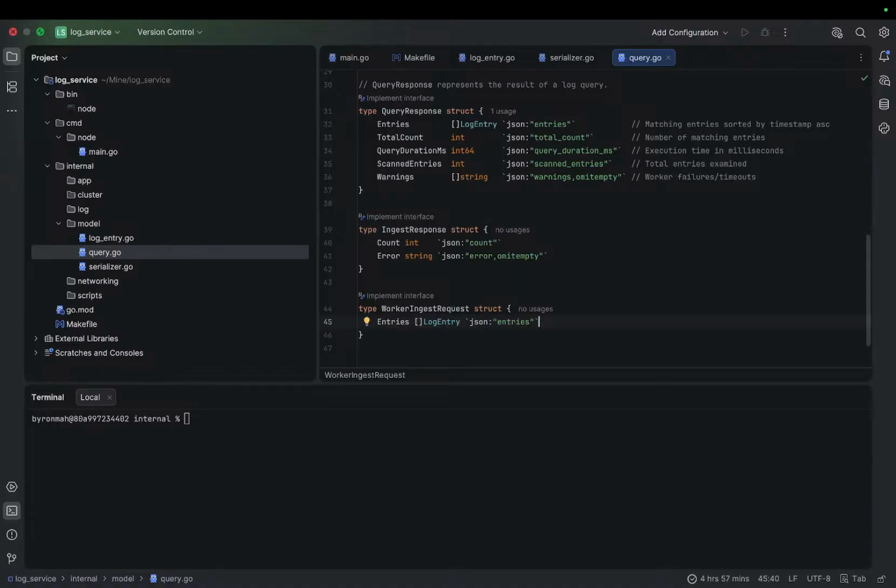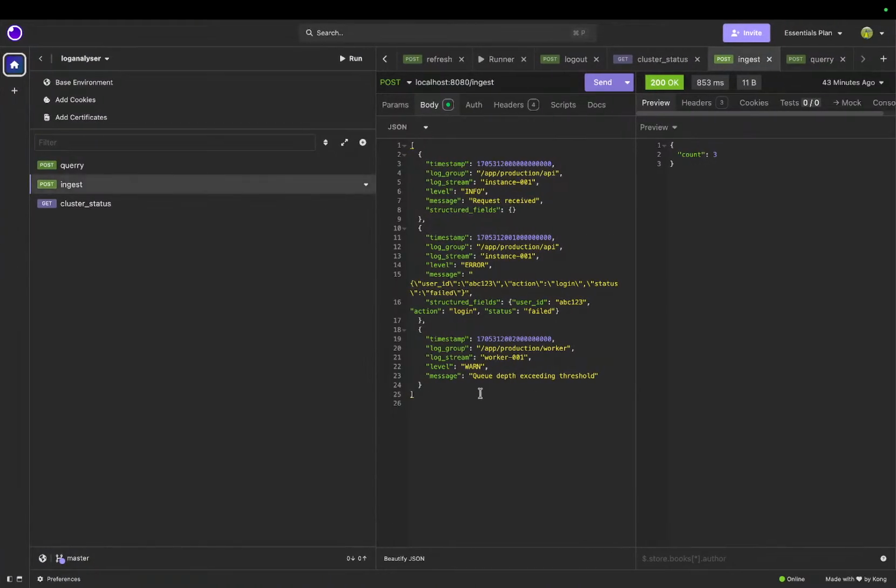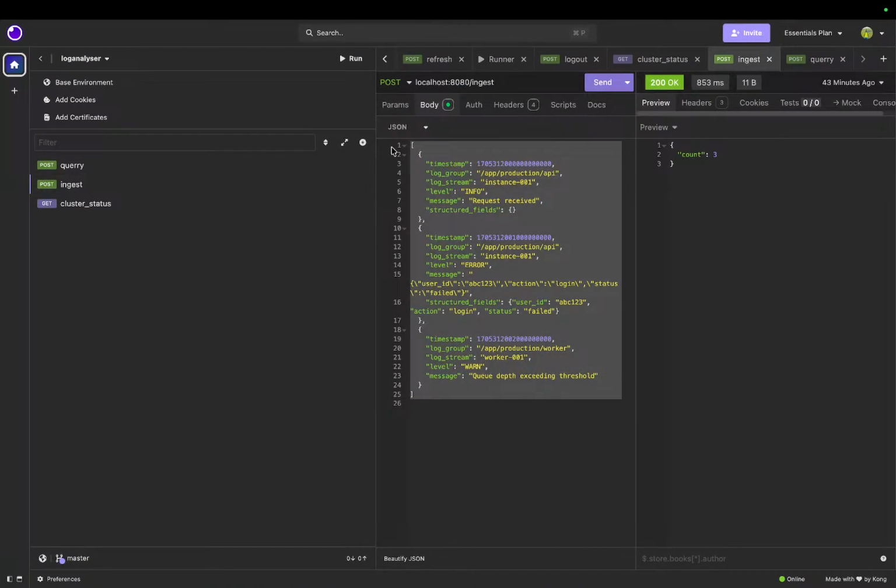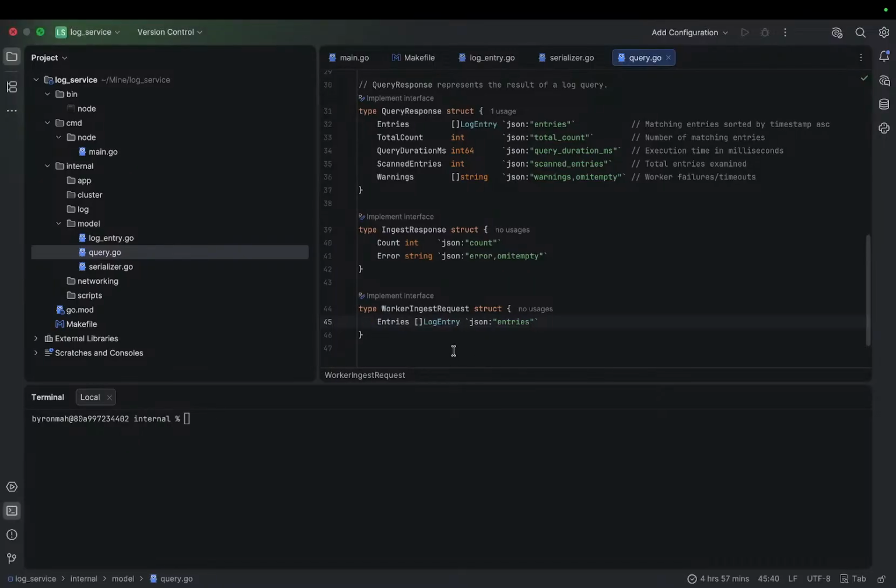They will contain log entries, just like we can see here. And then ingest response, ingest request, I think.